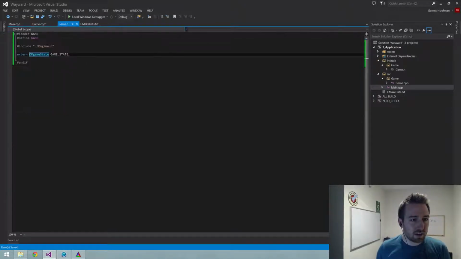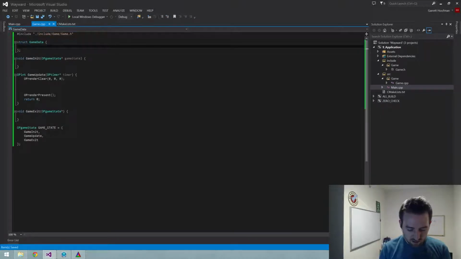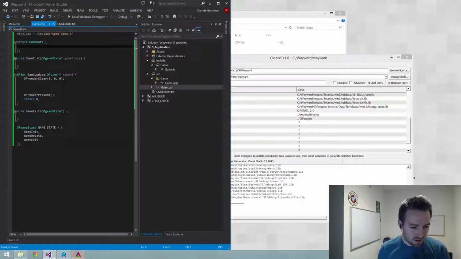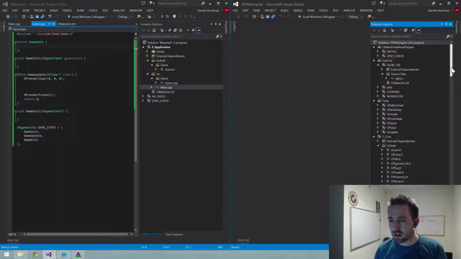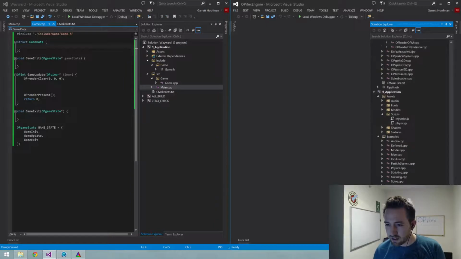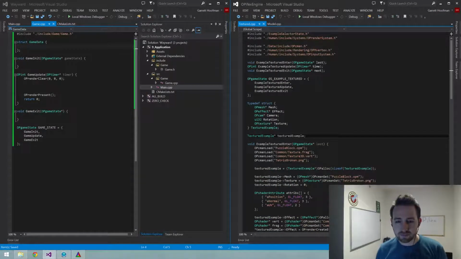And game.h includes engine.h, so we've got access to everything here. Typically I like to keep the engine side by side because it's got examples already set up. I want to just render, actually, you know what, let's go for a textured model.